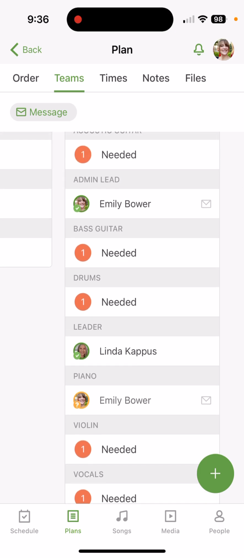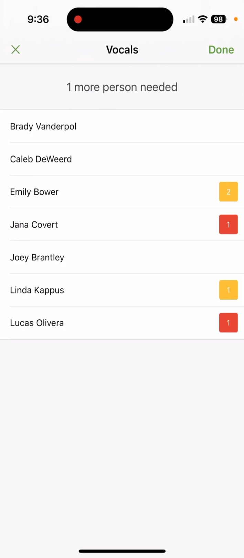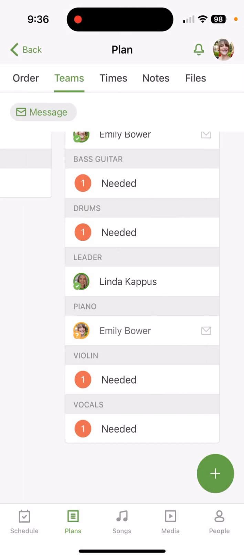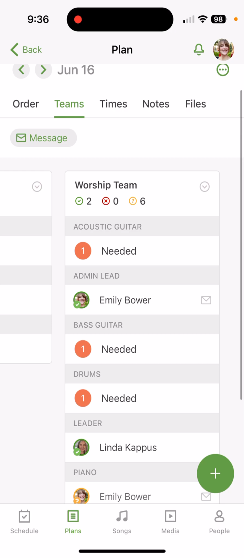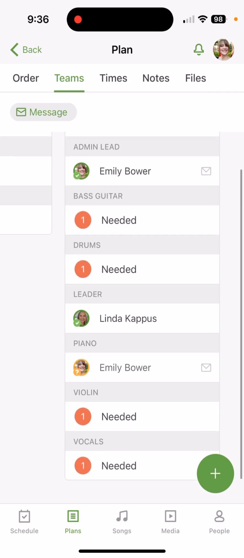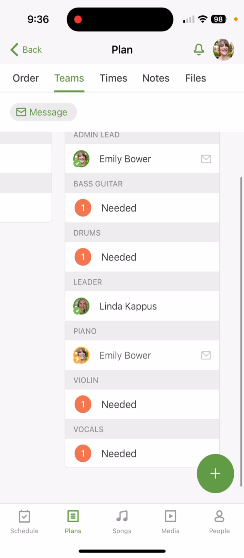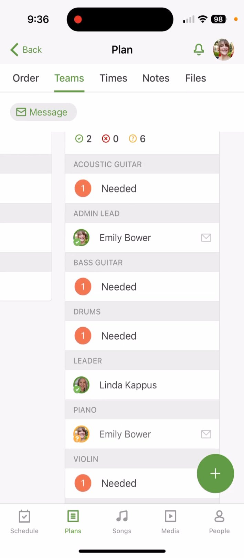That's just if you need more leaders, if you want to assign more vocalists, you want more vocal power or whatever, you can actually have a spot there to add a second person, if that makes sense. Okay, so once you've done that, say you did add more vocalists and a bass guitar or acoustic guitar and everything, then they'll have little emails by their name.